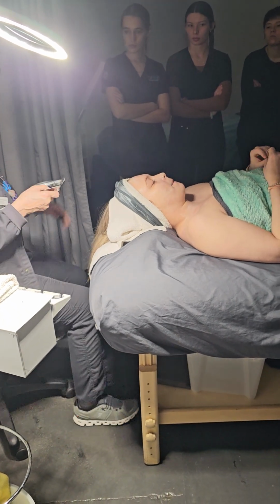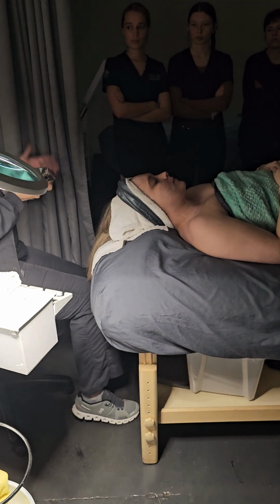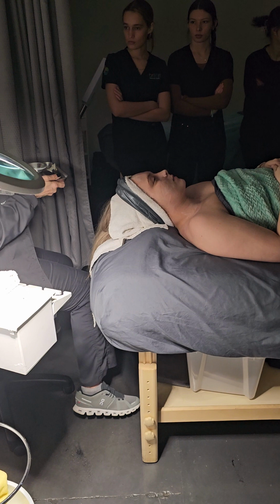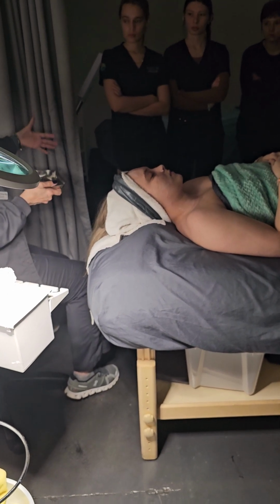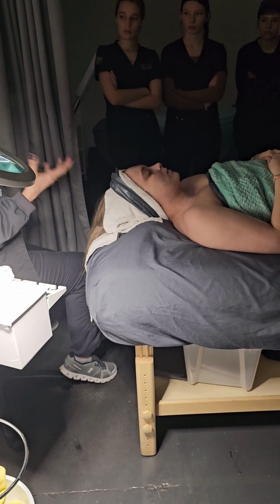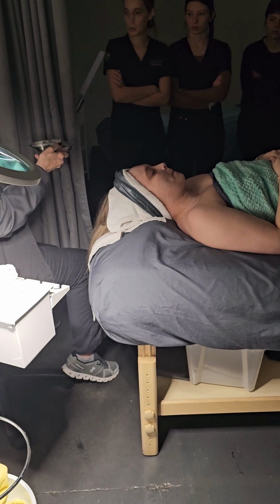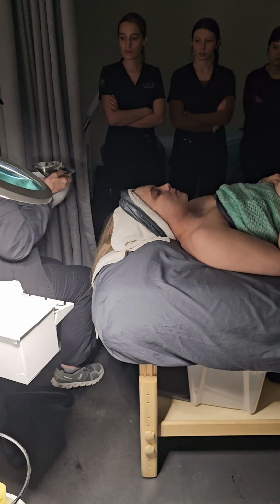So now what I'm going to do is just let her relax. I'm going to take all my stuff that I've already used over to the sink, and I'm going to be cleaning it up. So this mask will stay on 10 minutes. Notice that everything we do has a 10 minute. So after I take the mask off, then I've got 10 last minutes, which equals 60, to put her moisturizer, toner, sunscreen, and all that on.